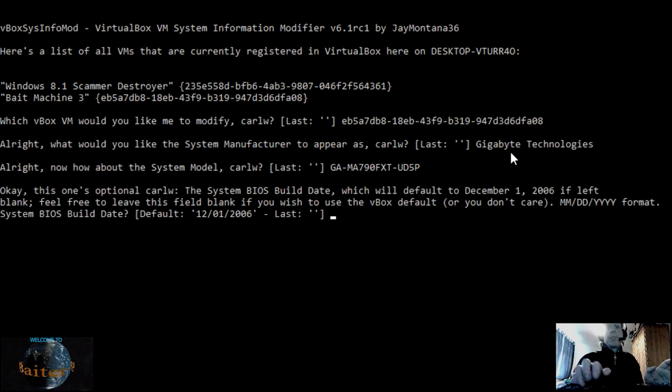Press enter. This one's optional, the system BIOS build date. Well, we can have that as 07 06 2011.